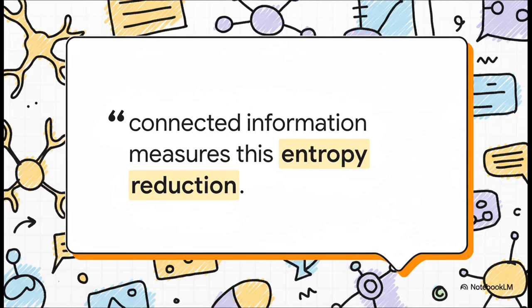Okay, I know that sounds super technical, but the idea behind it is actually beautiful and pretty simple. Think of it this way. Connected information measures the new stuff, the extra information you discover when you look at a triplet that you literally could not have guessed just by looking at all the pairs. It's the surprise factor that only shows up when the whole group is together.